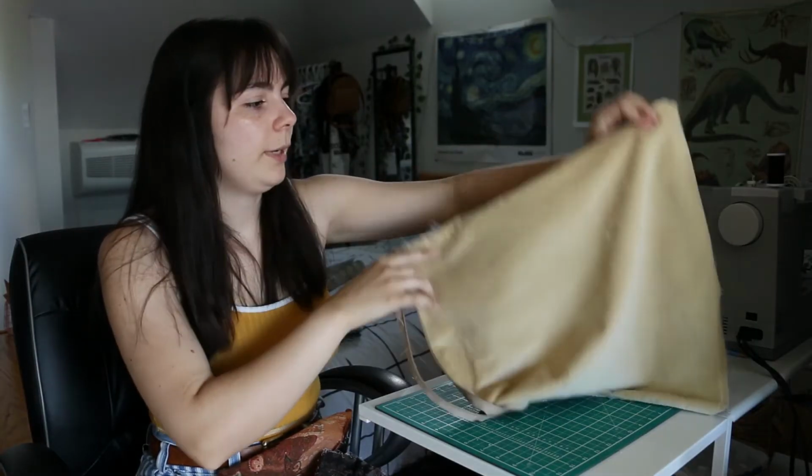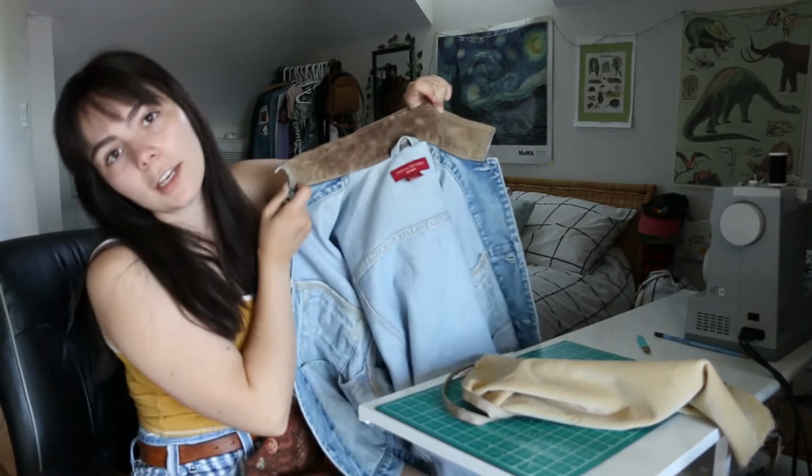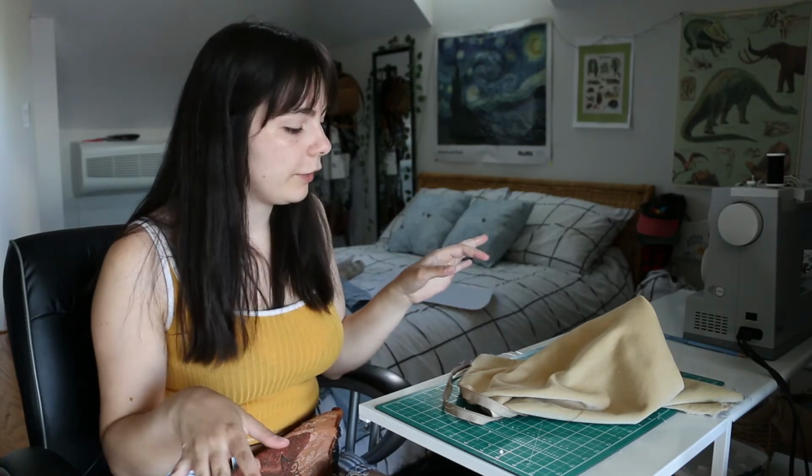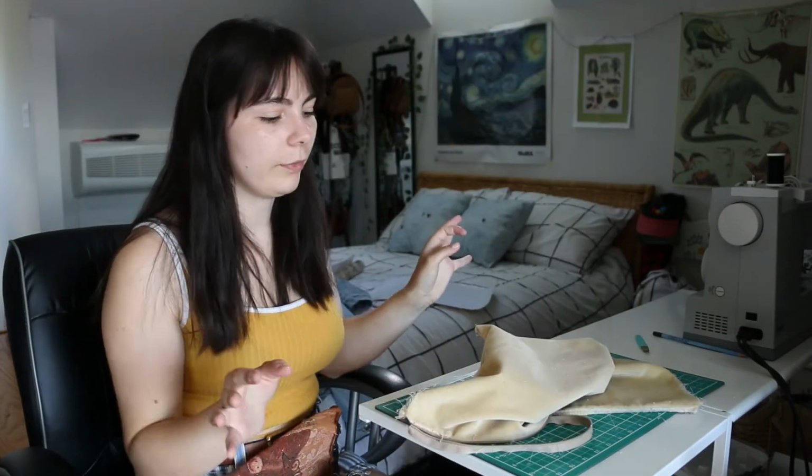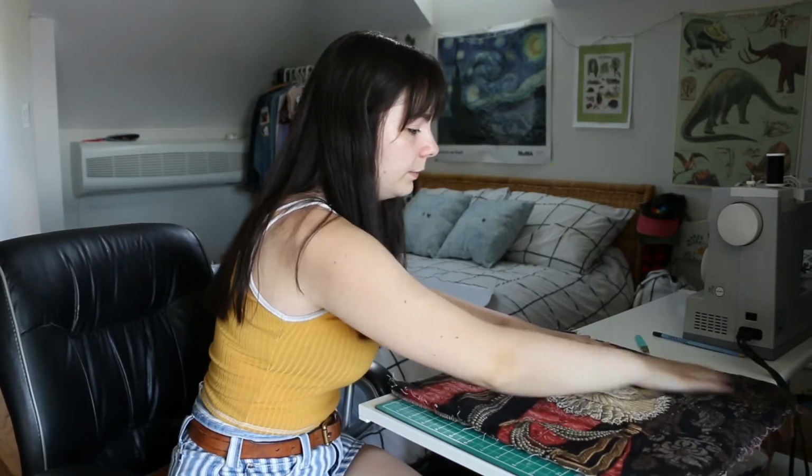This side would actually make a really good collar, kind of a corduroy collar, but this jacket, as you can see, already has one. So I'll just save this for my next project. I like to use all parts of the pillow if I can. There's even a zipper here, so I will keep all of that for future projects.